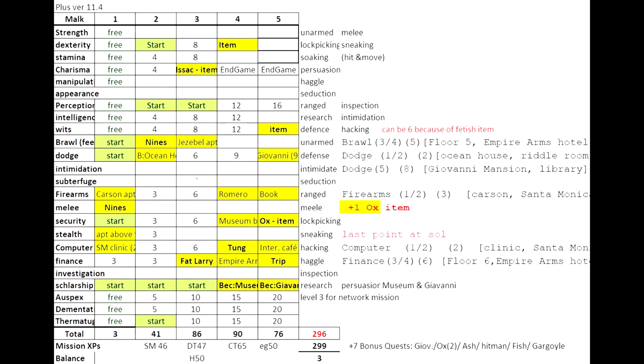Perception, 2 starting points, and then you have to spend XP for 4 and 5 because you want to max out ranged. Intelligence, yeah, you have to read the books. So, yeah. And you want to get level 4 intelligence before you do the Chang brothers fight in order to get the bonus points in that fight. You get 2 bonus points.